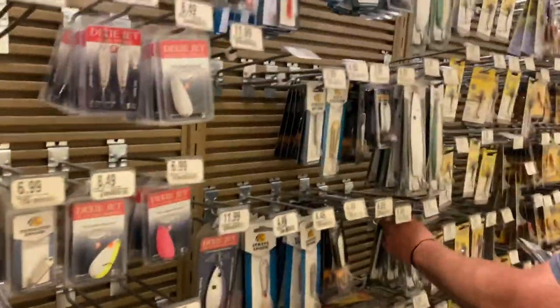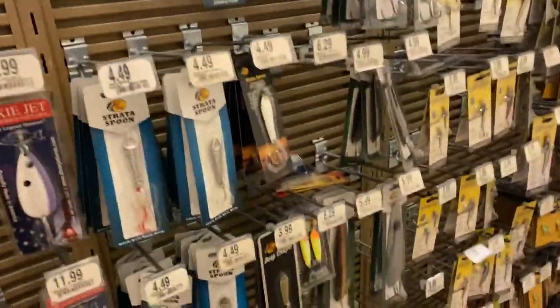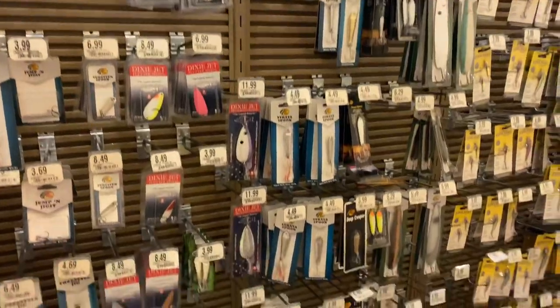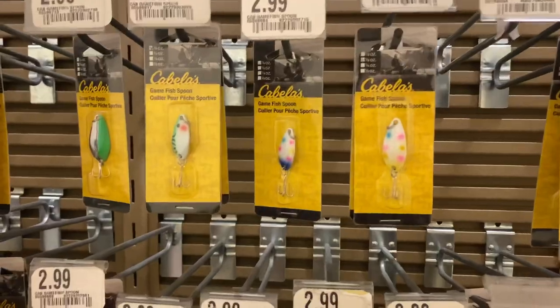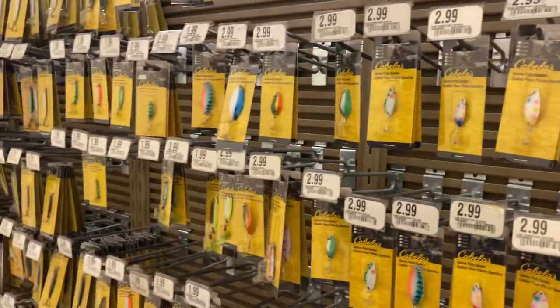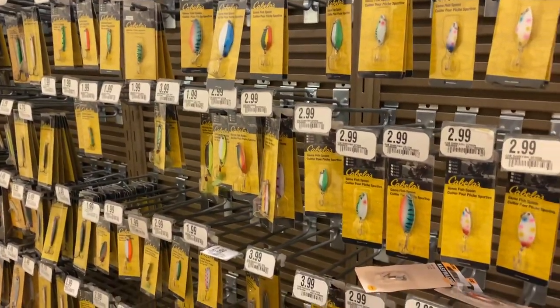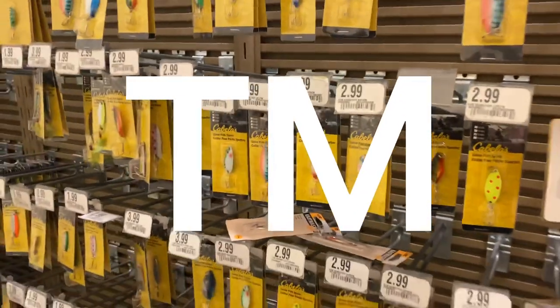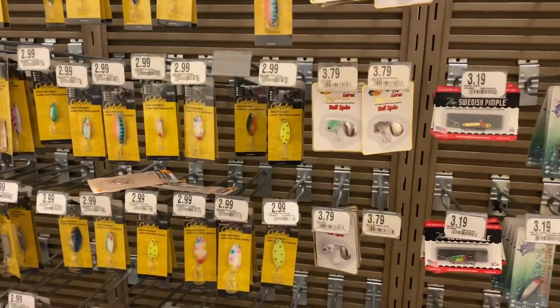All right, now we're where the magic happens — our spoons! What up, guys? This is a beautiful section; just being here is making me super stoked to leave and go fish. These make super cute earrings — as a woman fisherman I would totally wear this. It's a merch idea: we're gonna dull the hook tips off and this is gonna be our earring sets. They're so cute! That's actually a really good idea. This has been trademarked — don't think about it, guys, I'm doing it. You heard it here first: spoon earrings.